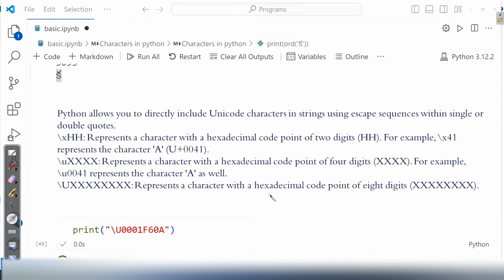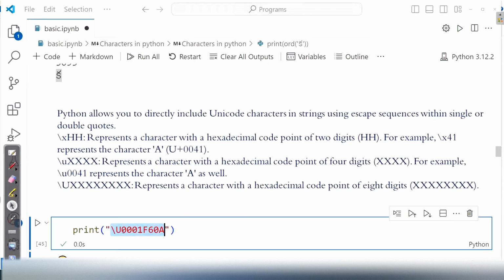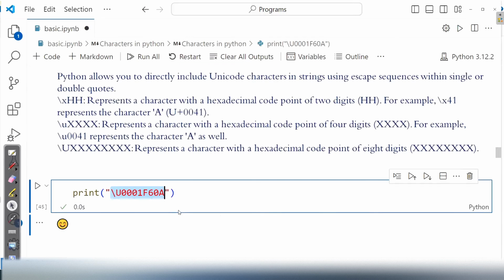And if it is a hexadecimal code point of 8 digits, we can use this particular representation. Here, because this one has a hexadecimal code point of 8 digits, we can use \U followed by the 8-digit hexadecimal code point.